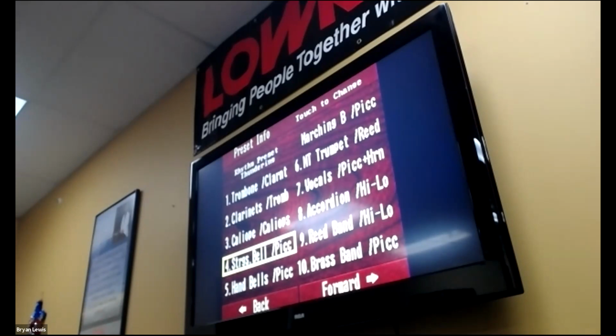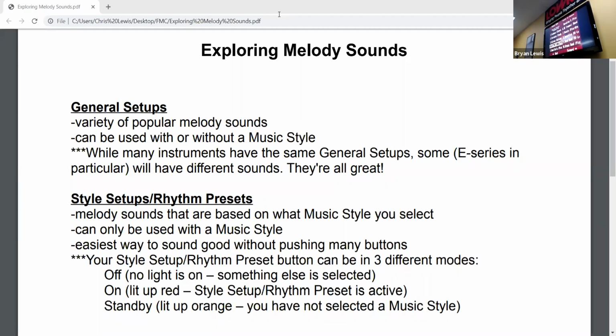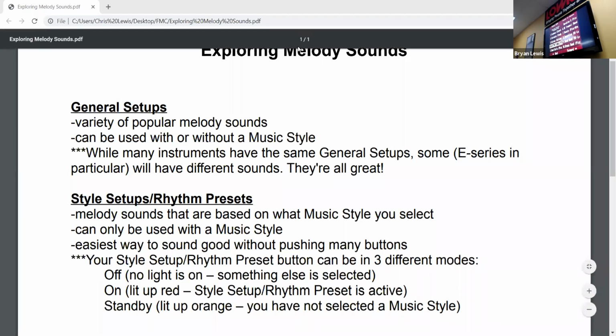Okay? Now here's the one that tends to throw people for a little bit of a loop. Okay, if I go back to my screen here, if it's on standby, it's going to be lit up orange. Now why would it be lit up orange, you ask? I'm glad you asked. That means that you have not yet selected a music style. It's waiting for you to pick.